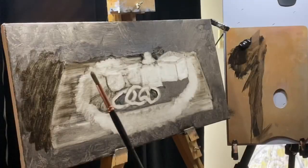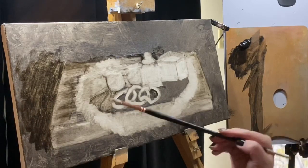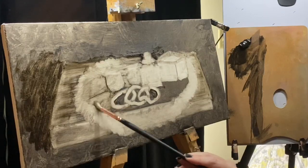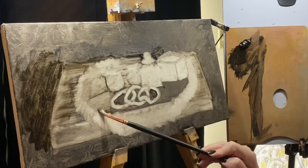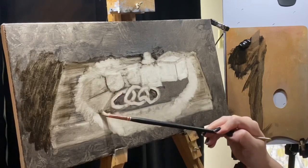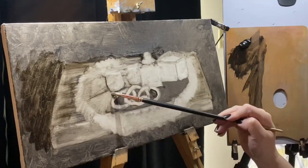So I just switched to a round brush. This may be a little bit easier to do with a round brush, a little bigger round brush. I'm going into the top of the lace and stopping, and I'm pushing the paint. Dry it. And again, I'm still keeping this fan motion. Try not to get up in this bracelet.